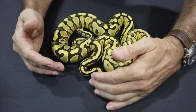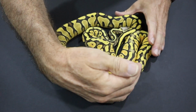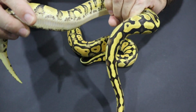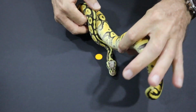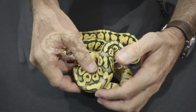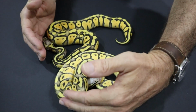So this guy here is vanilla yellow belly with pastel, and pastel is putting back into it a regular pattern that the Yellow Belly without pastel does not have. And you can see the similarity. This is the Yellow Belly girl with the blushing up the sides, and this is the pastel vanilla, also with the same flames up the side. So I'm thinking that this is pastel vanilla and Yellow Belly compared to this sibling here, which has a very similar pattern, a much more intense blushing, much whiter, a less yellow coloured snake.